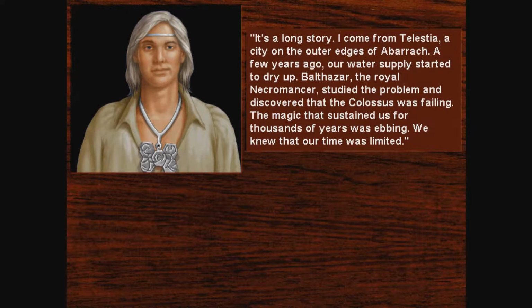It's a long story. I come from Telestia, a city on the outer edges of Abarak. A few years ago, our water supplies started to dry up. Balthazar, the royal necromancer, studied the problem and discovered that the Colossus was failing. The magic that sustained us for thousands of years was ebbing. We knew that our time was limited.